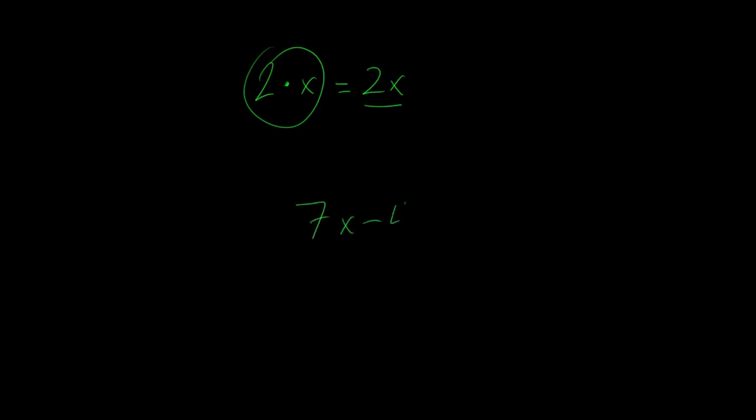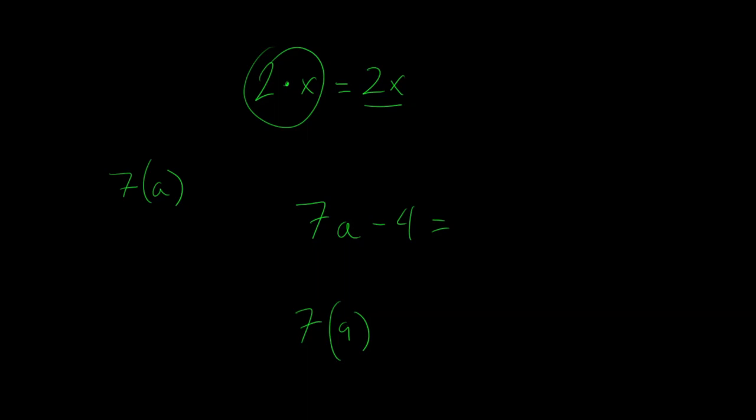7x minus 4. This would be a linear equation, but on a later topic I'll cover that. For now, what 7x minus 4 is, x can be any value. Or instead of x, let's do a. Why not? 7a minus 4. We choose a random value, let's say 9. Since we don't have to symbolize the multiplication sign, we could just put the parentheses like that. Because 7a can also be represented as 7 parentheses a.